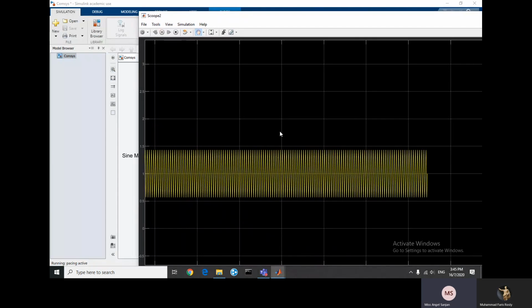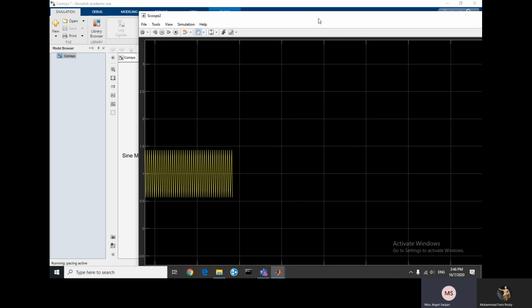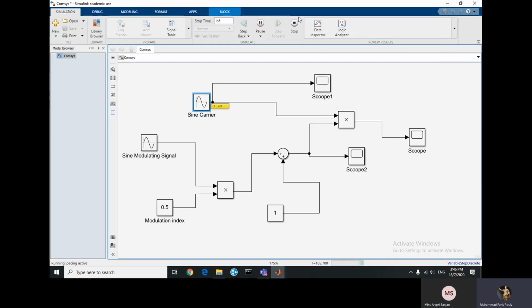Or maybe do you want to show them how it is if we make it slower? Sure. All right. So I'm just gonna press X here and stop the simulation for a bit.